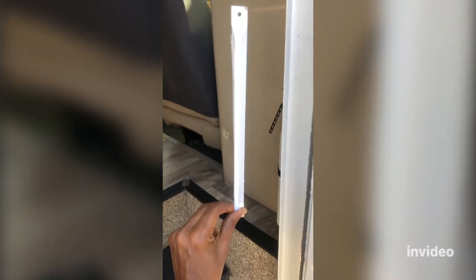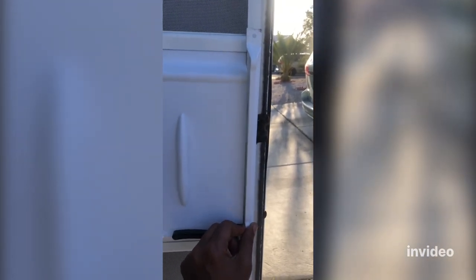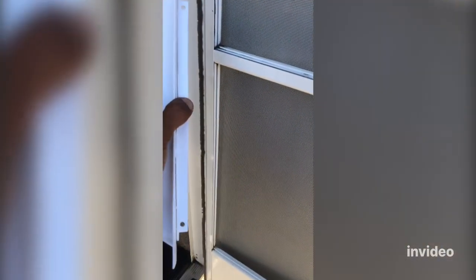It also comes with this corner piece that goes right here at the end of the corner so that no insects can pass through the screen door. But you have to modify this a little bit too. I'm cutting this part so that it will go flush, and then I need to make a new hole. That will protect the screen door all the way from any insects. For my application this piece was in the way, so I'm cutting it all the way so it will fit perfectly.